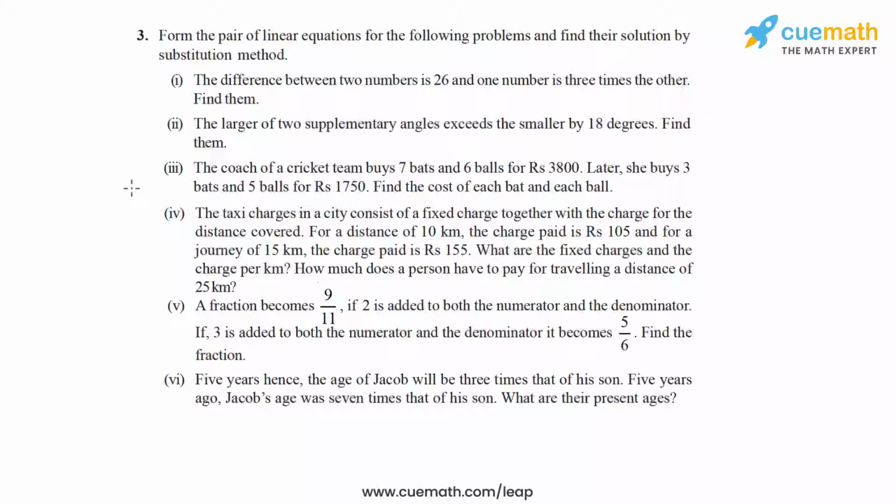In question 3, we are given a bunch of word problems. For each problem, we have to set up a pair of linear equations and find their solution using the substitution method. So let's do that for each of the 6 parts one by one. Also, in each case, what we will do is verify whether the solution we obtain satisfies the original constraints given in the problem. Okay, so let's start with the first problem.